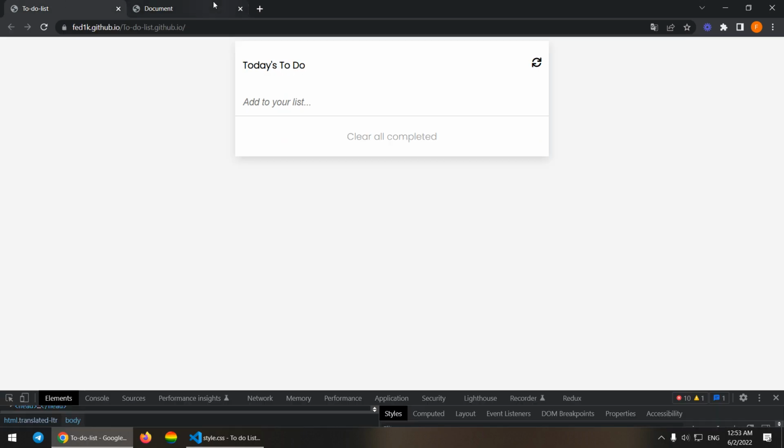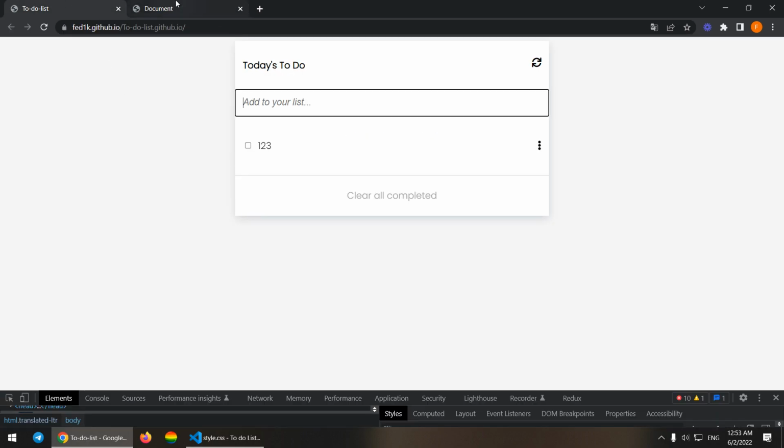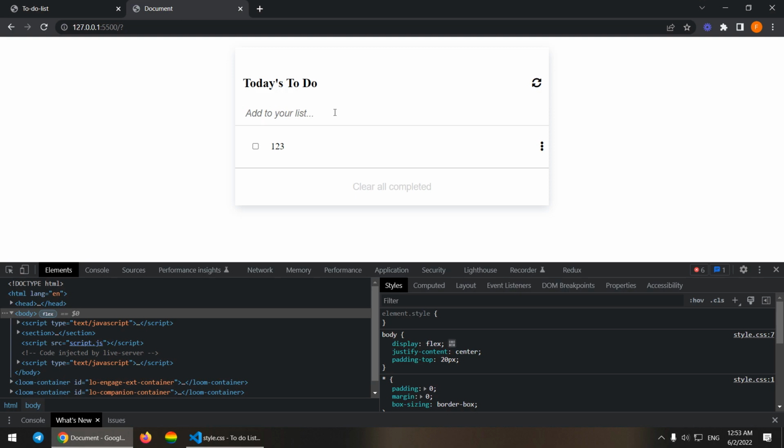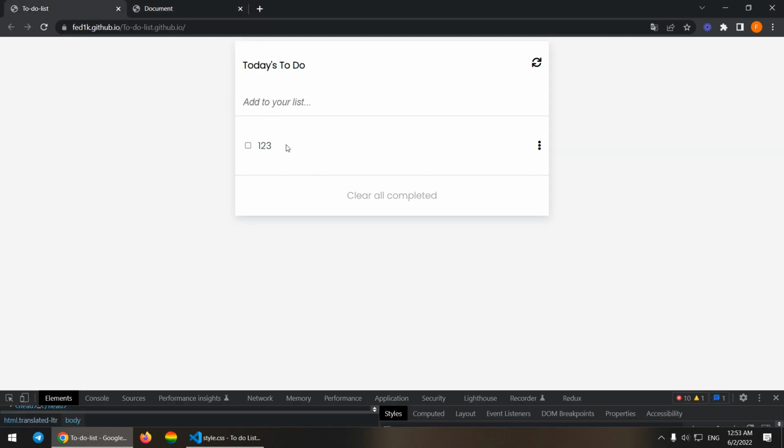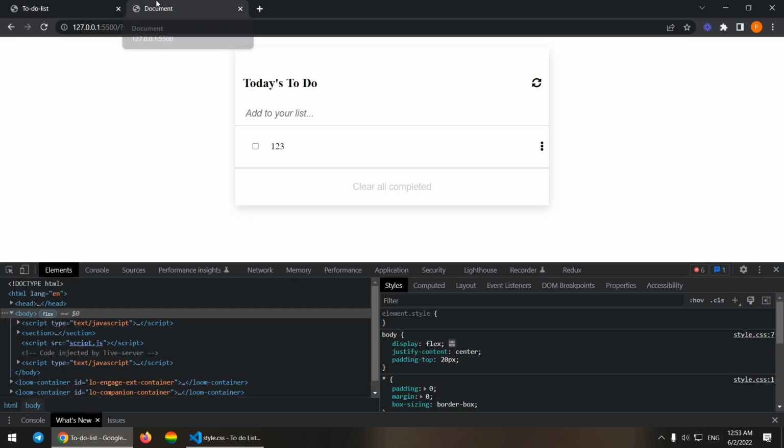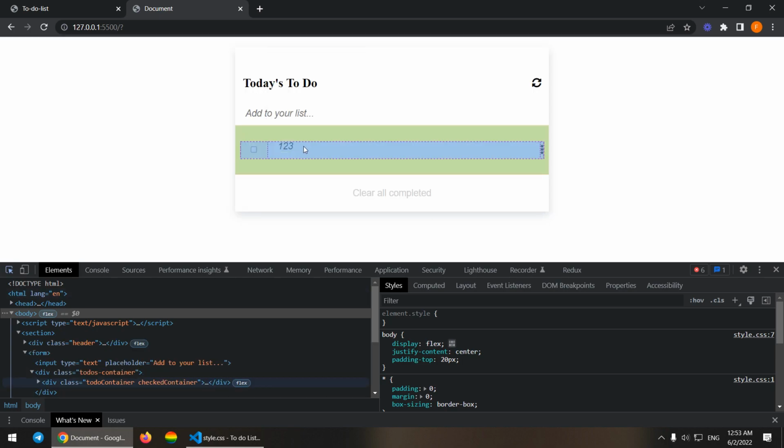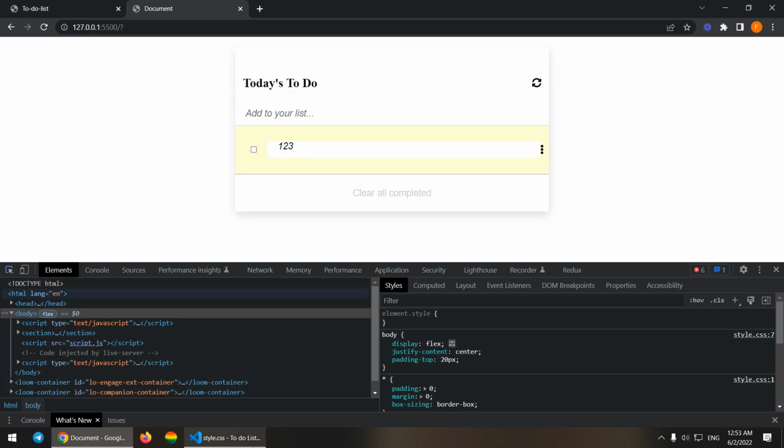As you see, the functionality is working perfectly fine. For these fonts, I got them from Google Fonts, and you can use them if you want. This is optional, so I don't implement that. I use the Poppins. If you like this font family, it's Poppins. You can get it from Google Fonts, and as you see, everything is working perfectly fine. So the last thing that's remaining is just edit input.